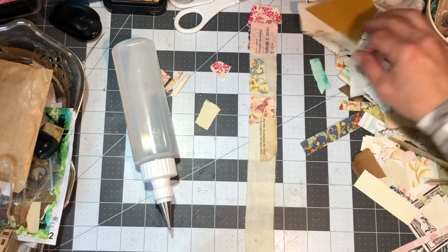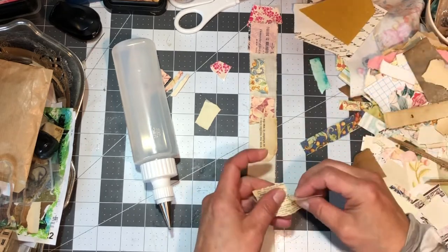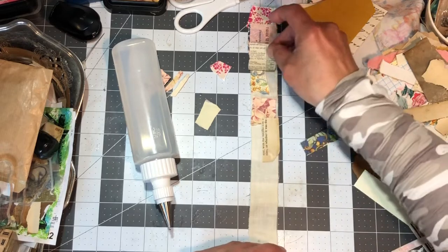I will be adding fabric also to the snippet roll. You can add paper and fabric. I will be adding both.